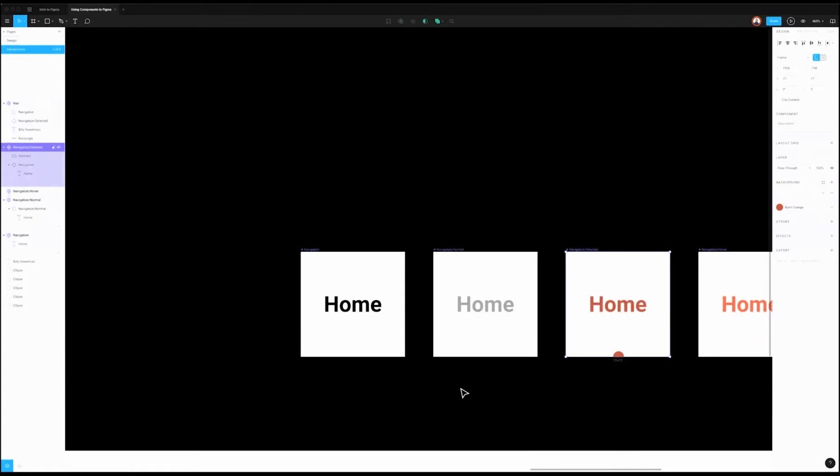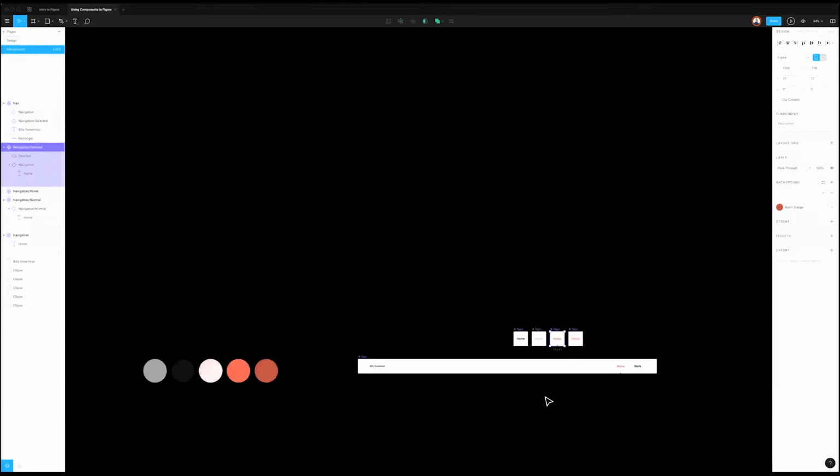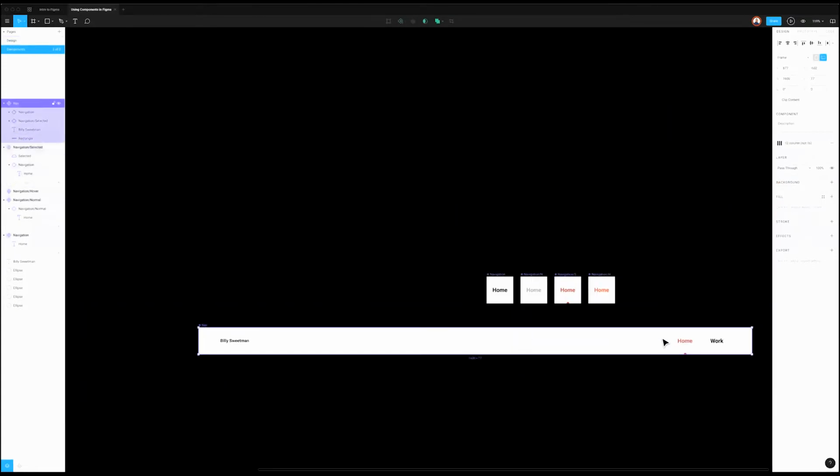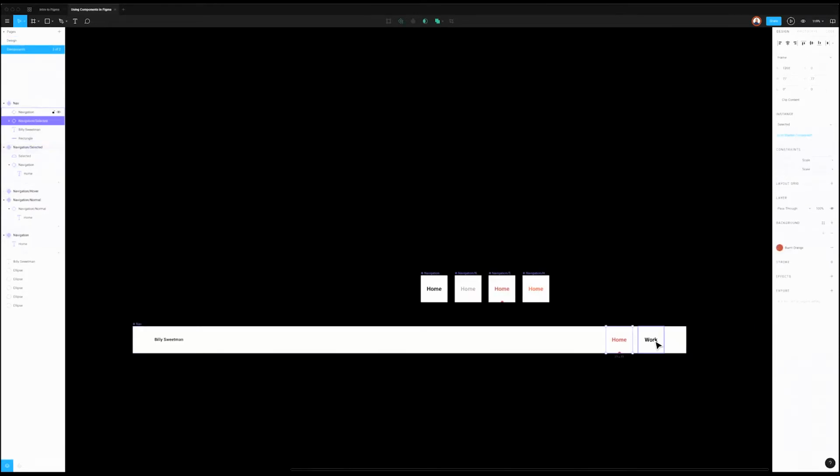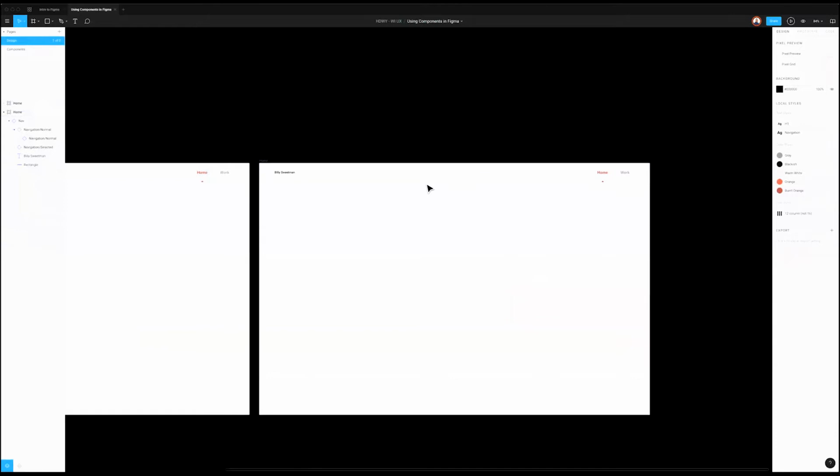And so since we want our home component to be the default, we'll change this to the normal, since it was previously set to what we created as the root. And so that'll cascade throughout all of these. And so as you get into the prototyping phase, it becomes easier to create those prototypes and different user flows without having to create lots and lots of screens and variations and be able to manage those things.